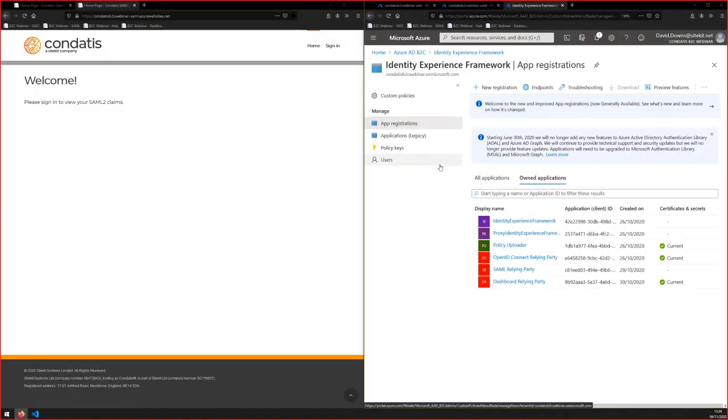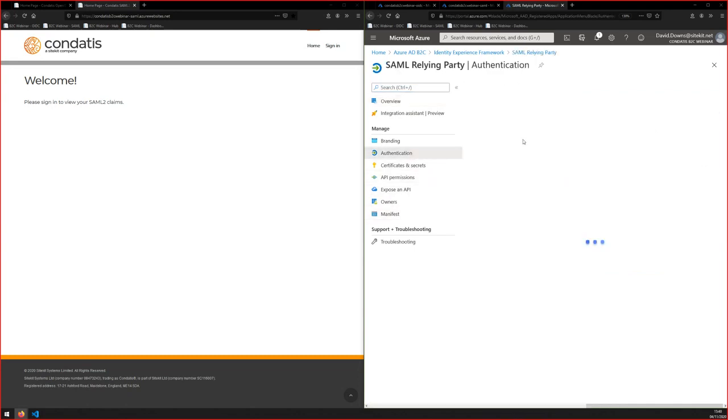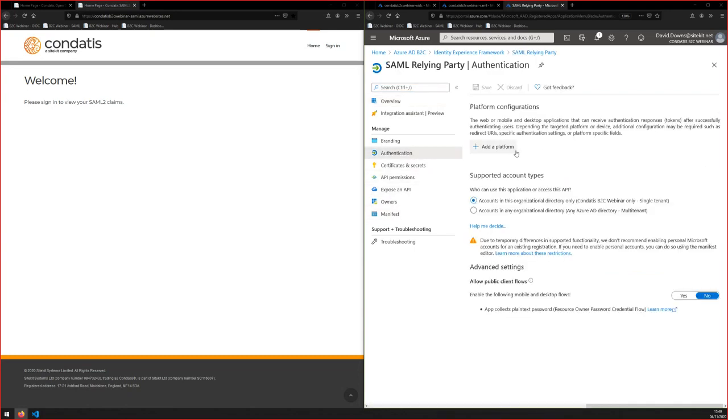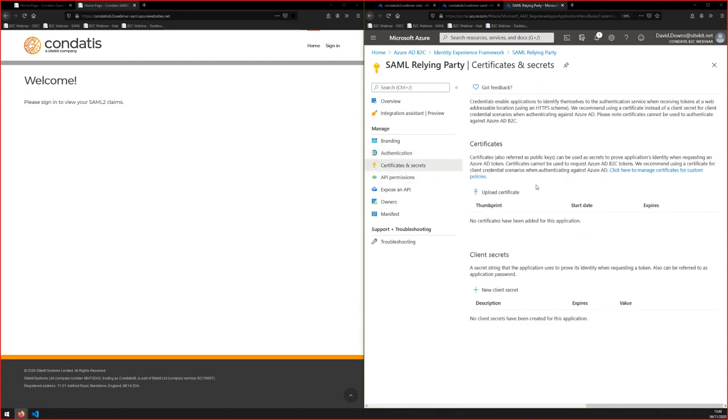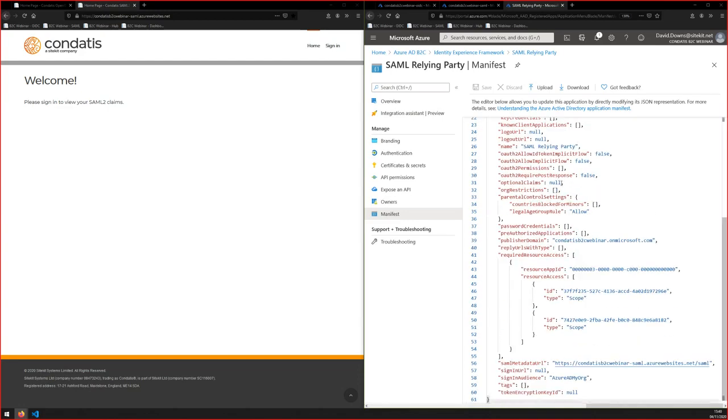So we've still got an app registration for the SAML relying party, much as we did for the OpenID Connect one. But instead of us defining the URL that it goes back to, or the sign out URL in authentication, instead of defining secrets, what we do is we tell B2C via its manifest that there's a metadata URL.